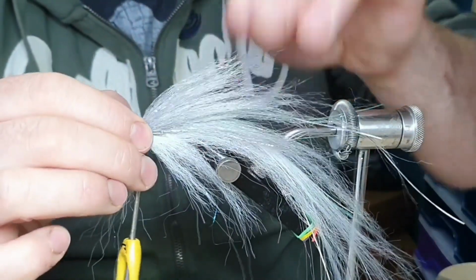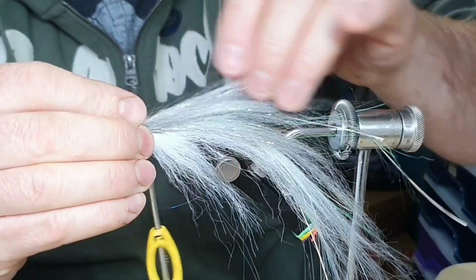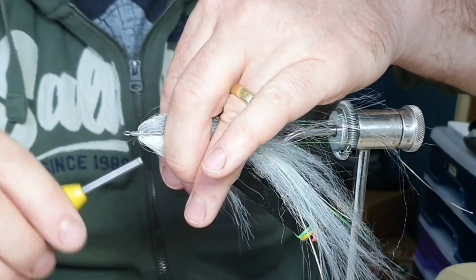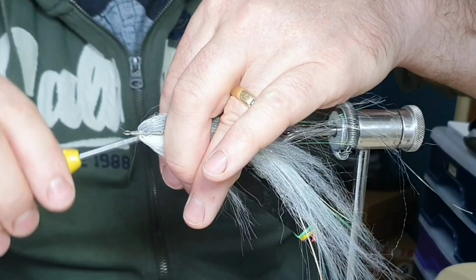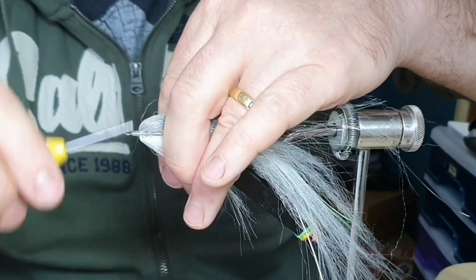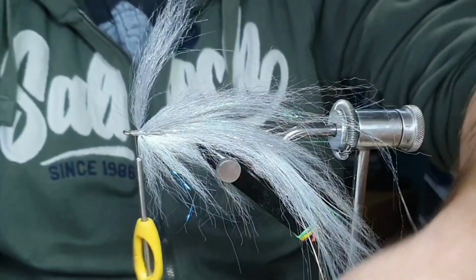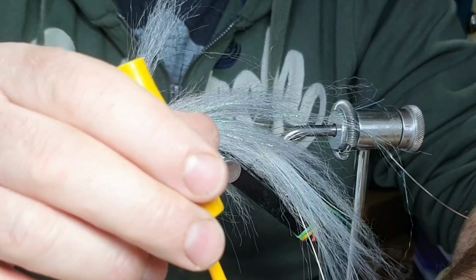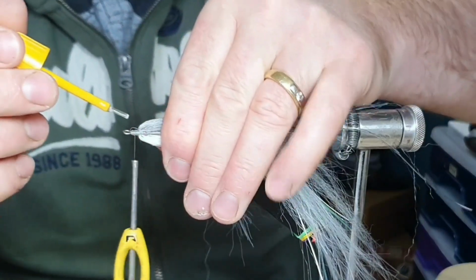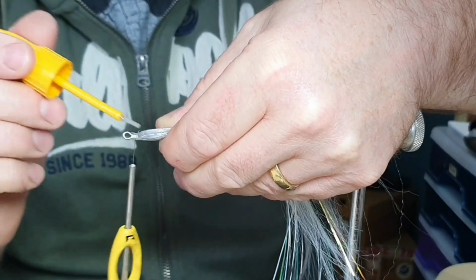Same again. Don't worry about if there's little gaps developing. You might think it's not going to look right, but you'll see in a second on the last tie-in point how that all comes together. Just trying to get into that one again. Super glue is your friend. I don't know how long this brush will last before it's all crudded up and stuck in the pot, but just get that super glue around the front, let it soak in.